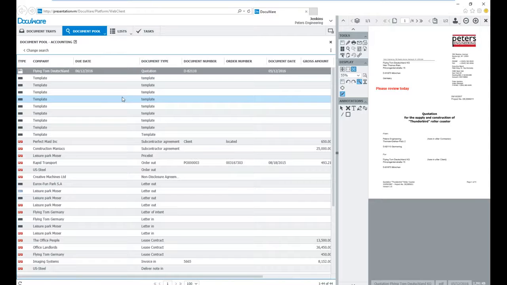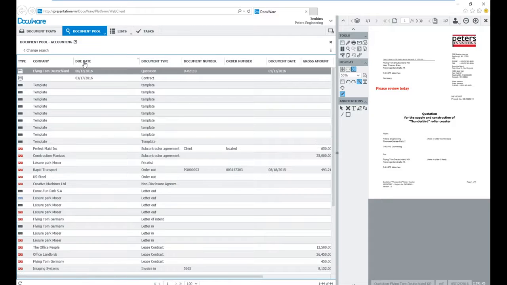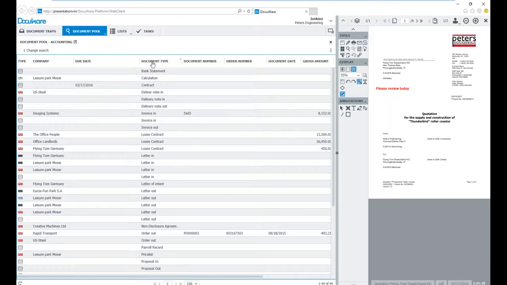So you could design and use this client as best possible. Then if you want to search, you just simply click to sort, and it'll bring up all the documents based on dates. Same with doc type. If I want to go alphabetical, I could sort them that way. So there's a lot of ways that you could find exactly what you're looking for.